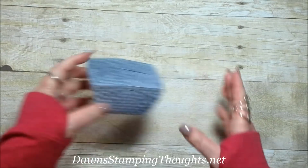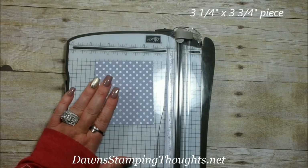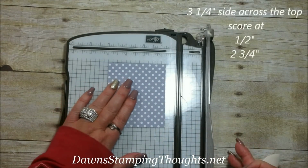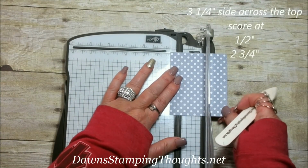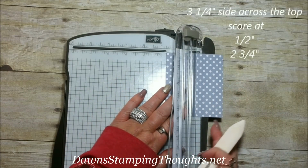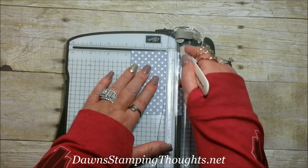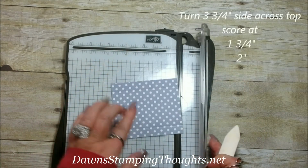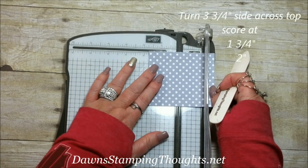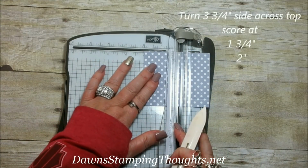Okay, so now we're gonna make the lid. So let's grab our paper trimmer. Okay, so this piece is the 3 1/4 by 3 3/4. Now on the 3 1/4 side, you're going to score this at a 1/2 inch. Okay, then you're going to slide it down to 2 3/4. Okay, then you're going to turn it on the 3 3/4 side, and you're going to score this at 1 3/4 and 2.